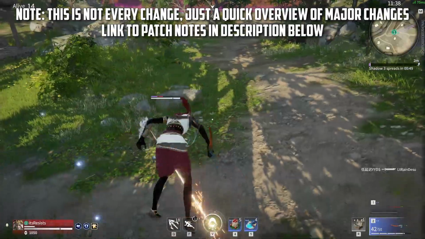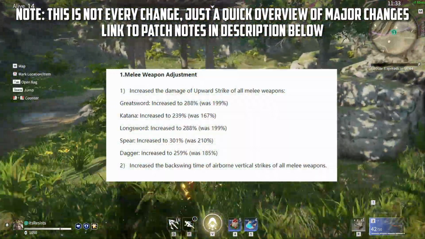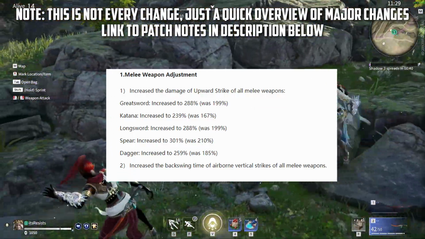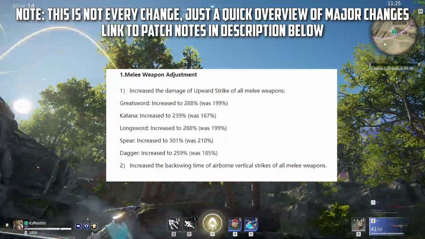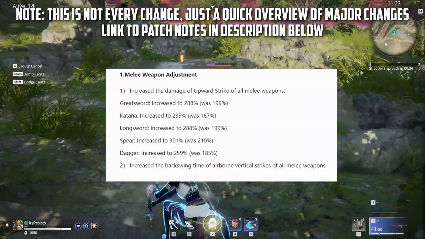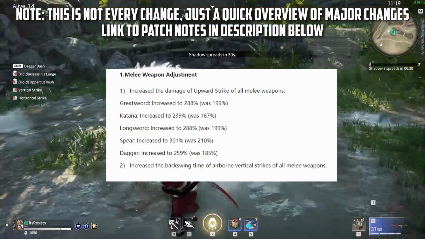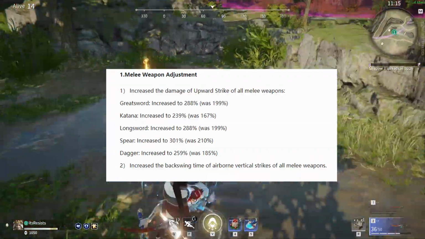But back to the weapon changes. So first, the damage done by uppercuts has been increased for every single melee weapon in the game. The percent change varies per weapon, so just pause here if needed if you'd like to look, but it should be noted in my opinion that the majority of strong combos in Naraka at the moment are based off of uppercuts or incorporate them in some way, so this just makes pretty much every one of those combos even stronger.